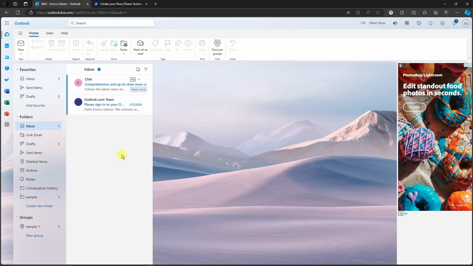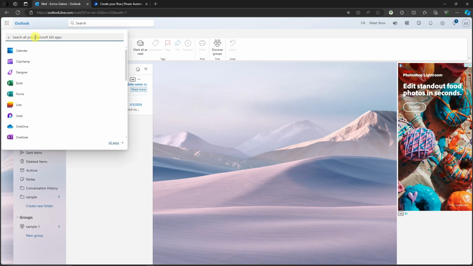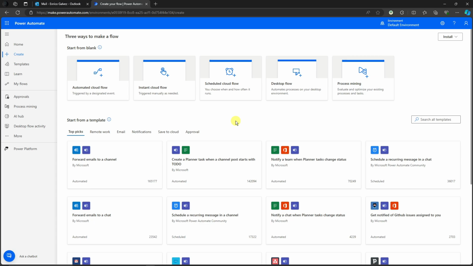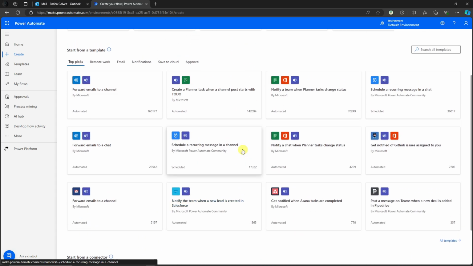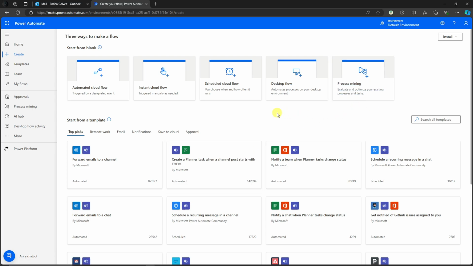So once you're inside here, basically click on the 3 dots, or rather right here, 9 dots in this case. If you click on this one, just look for Power Automate. Simply click on Power Automate right there, and it'll open up a new tab. Now once you're here, after opening up a new tab, you're going to have this option. And by the way guys, I already have a video about Power Automate, so please check it out for a very comprehensive review on how it works.